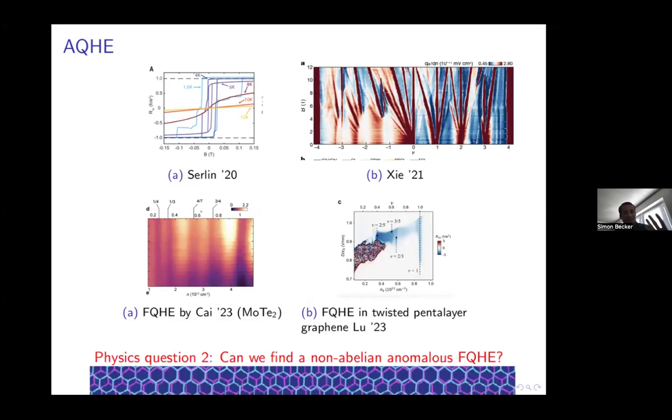And I think another main question in the physics literature now is, can one actually have this non-abelian anomalous fractional quantum Hall effect? Non-abelian is related to the structure of the fractional quantum Hall effect, but the interest in this particular one is due to its potential application in topological quantum computing. But independent of that, my goal is to shed a bit of light on this anomalous quantum Hall effect as a condensed matter phenomenon during my talk. If we achieve that, then I think that's already pretty nice.